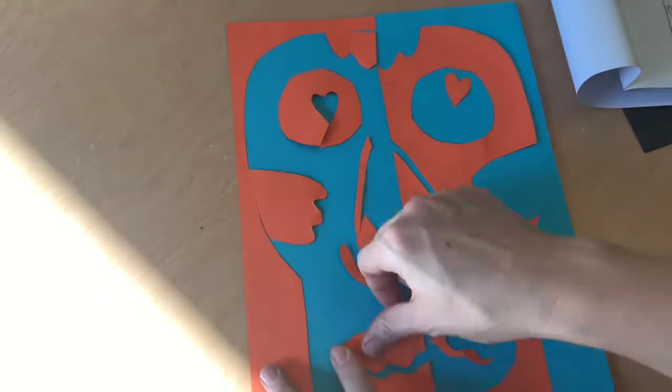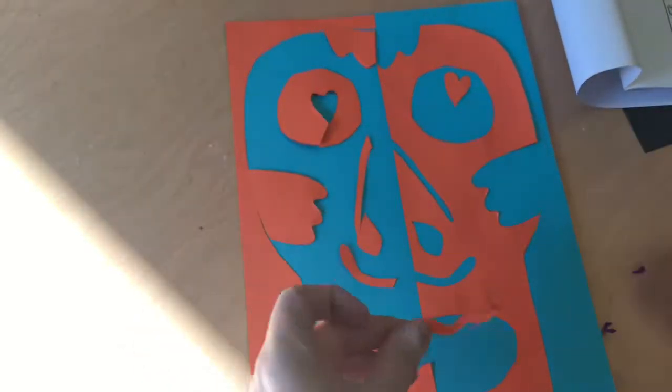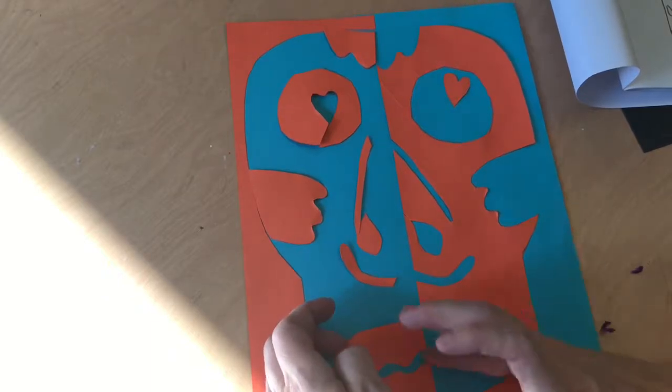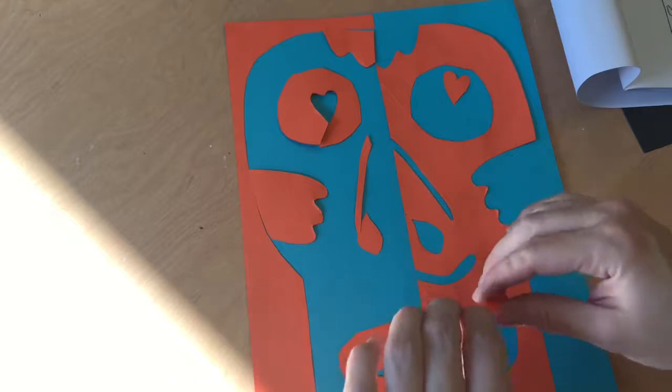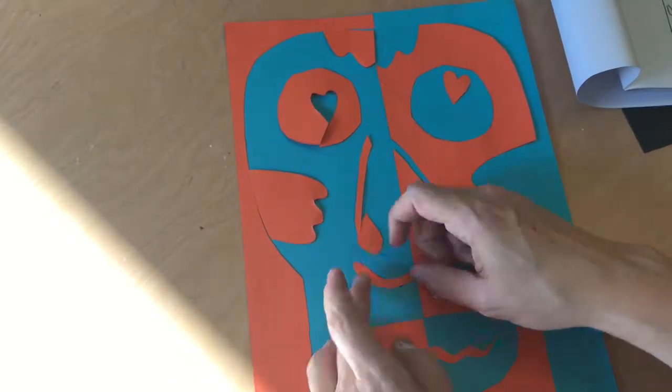For a really thin piece of paper you can run it over the top—see how I just did that—of your glue stick. And even mine which is pretty simple has a lot of little pieces to glue down.